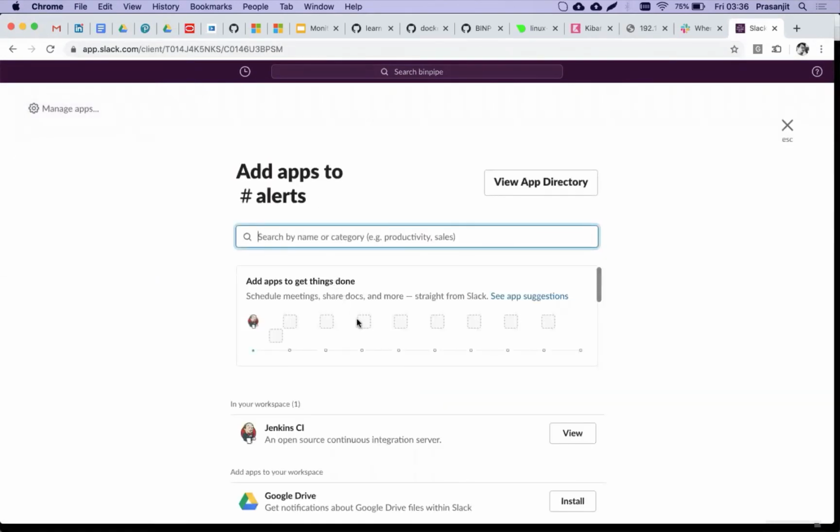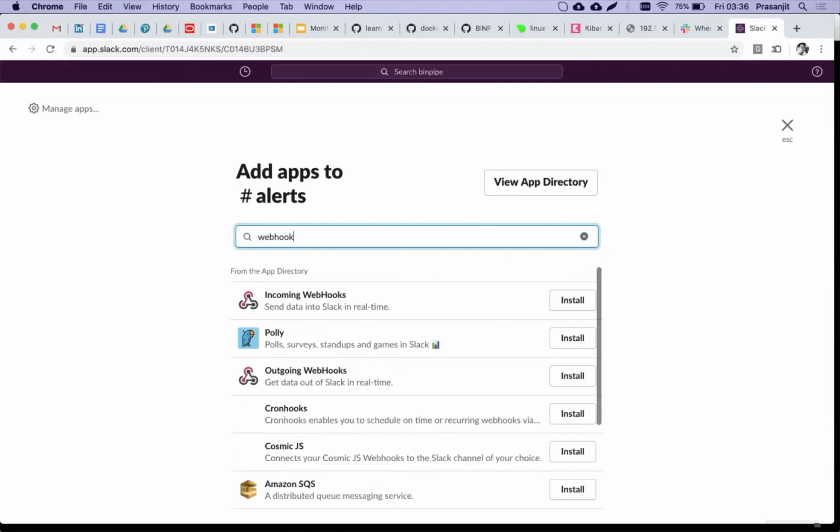Here it asks which app you want to integrate with to send the alert. The app which allows us to send alerts is called a webhook. So search webhook and you will see incoming webhook. What does it do? It sends data into Slack in real time. So this is what we are going to do: we are sending data into Slack.